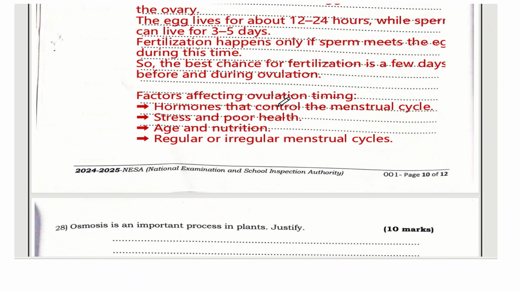I think when ovulation and sperm presence are well timed, the fertilization chances are the highest, leading to zygote formation and pregnancy. So that is the end of today's marking from question 22 to question 27 in ordinary level biology. I hope you understand how to answer these questions and get full marks in your exam.